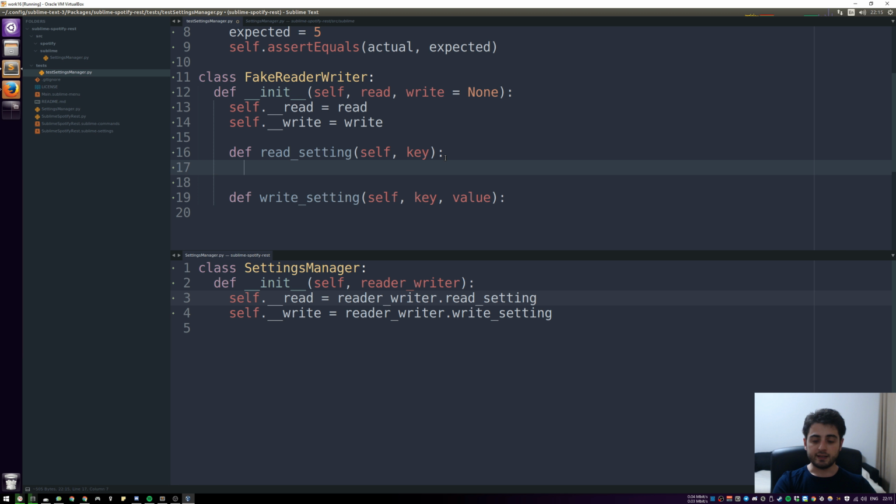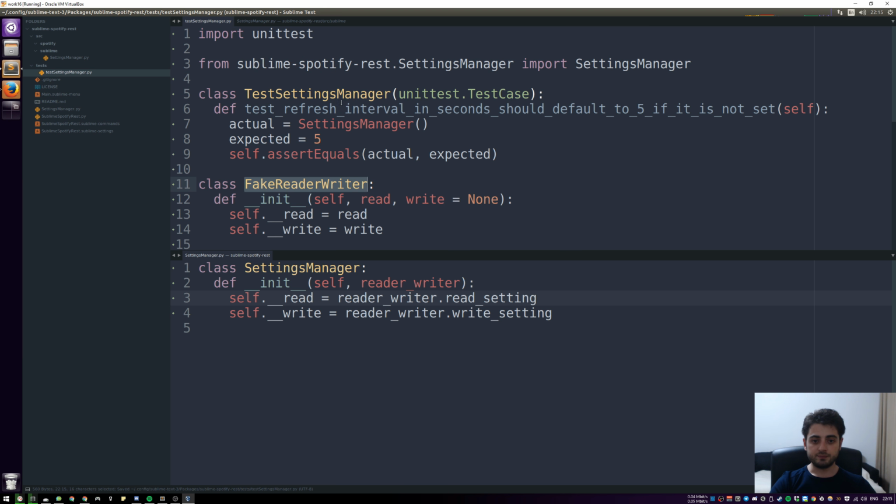All the read setting is going to do is return self._read the key, right? And write is going to do a similar thing. It's going to write key value.